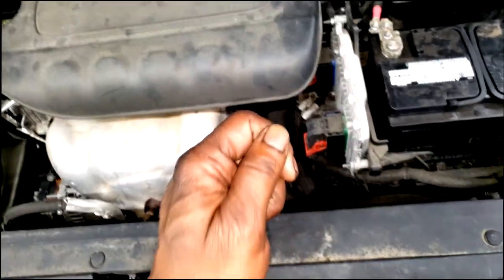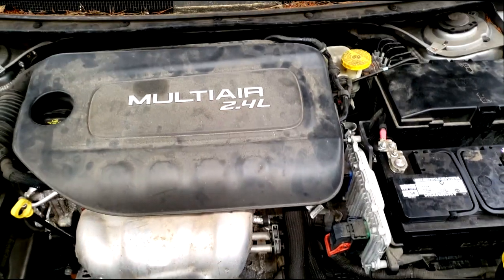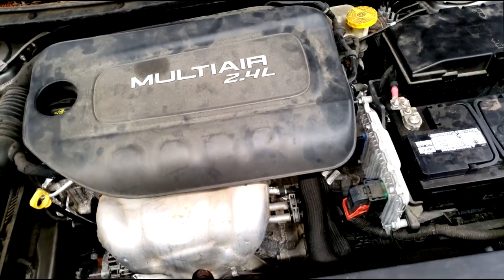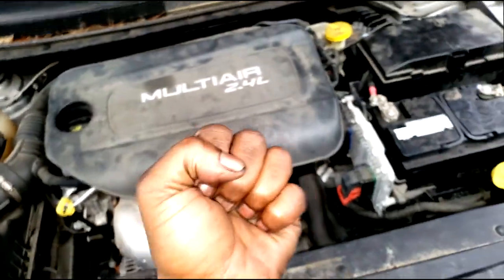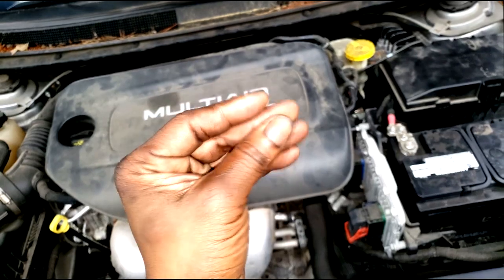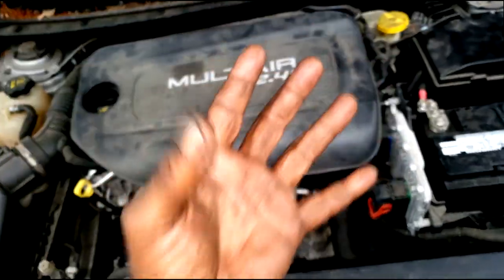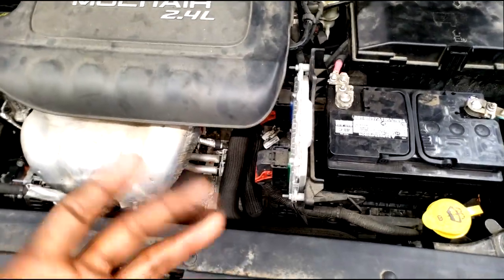Keep in mind there's no dipstick on here, so I can't pull the dipstick and show you the fluid condition. The traditional way of pulling the dipstick, taking a look at the fluid, seeing if it's burnt, dirty, or discolored - you can't do that on these transmissions. The saying goes: if it's not leaking, it's still full - and from that standpoint I guess that's logical. But I really want to visually grab that fluid, feel it, smell it. I want to see what's going on with it. I don't want to have to go through all that just to verify what the fluid looks like and if it's low.